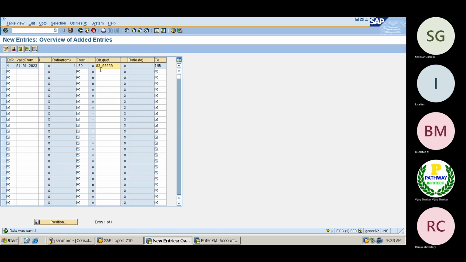See, in real time, we need to map the interface between our SAP system and the bank portal. The system will automatically pick up exchange rates from there, and then it will get updated. No manual update in real time. Remember, no manual update.